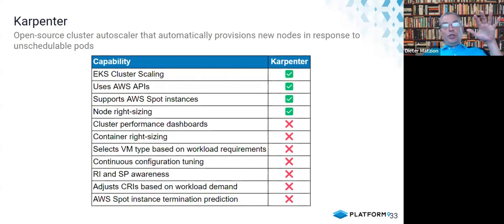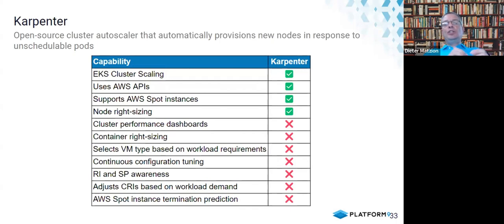It does node right sizing. Remember, the node is the virtual machine, not the pod, right? Not the container running on the node. It does the node right sizing. So that's great. Now, a bunch of things that it doesn't do very well. It doesn't have dashboards, right? It doesn't do the actual pod right sizing. It doesn't select a virtual machine type that lends itself to the requirements of a workload. So let's say that a workload has very specific requirements. Carpenter is agnostic to that and just puts the container on any virtual machine. It doesn't optimize the VM shape to the workloads.